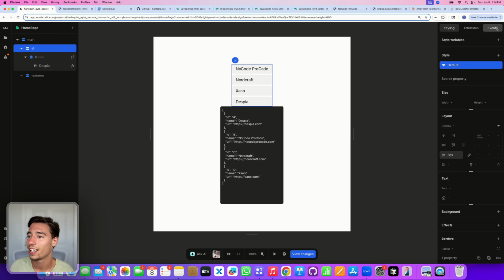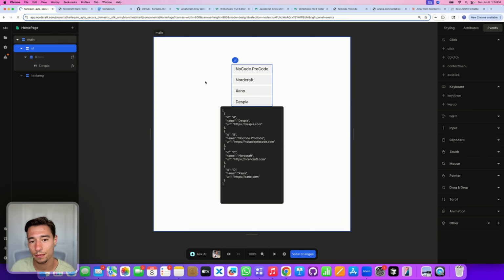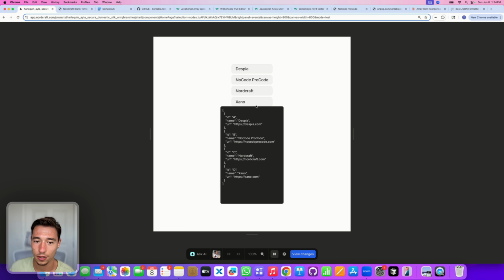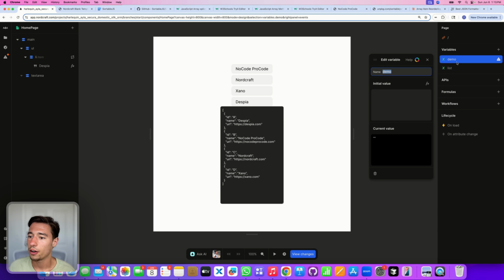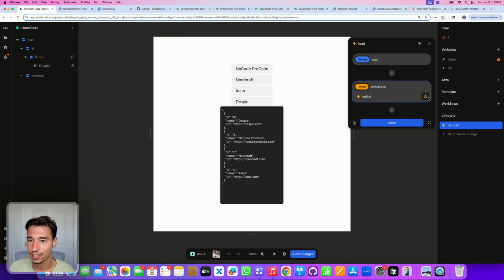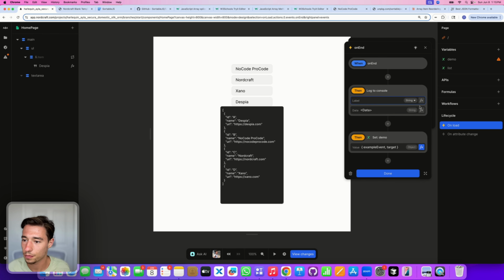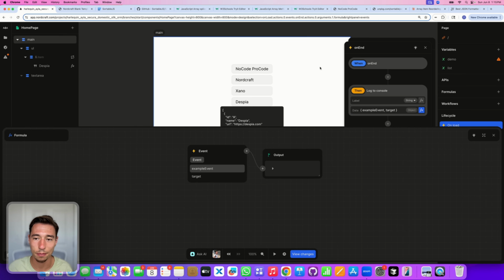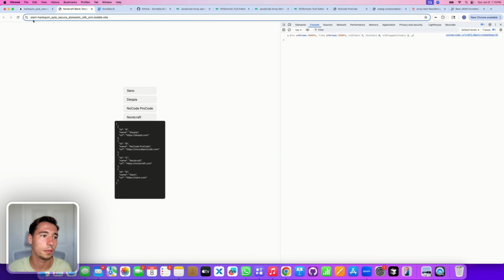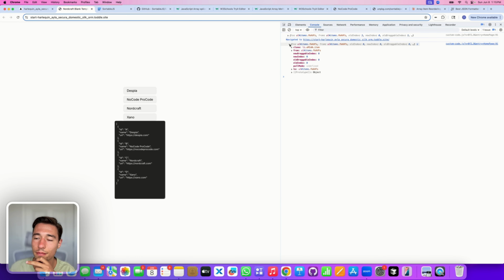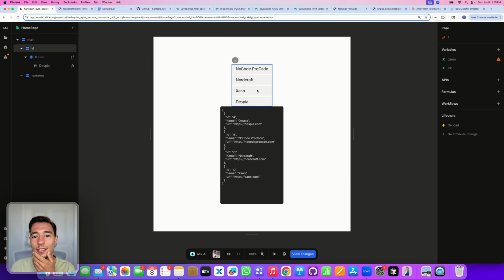Okay. Because I think we need to reload the page, because the event handler needs to be registered, because it is on page load. So let's move Despia down. Okay, let's take a look at the variable. And it does not work. Setting demo. I'm curious. Let's do console log on this, if I even completely set this up the right way. Let's go back here. Let's reload and let's see what we're doing. Yeah, I'm getting that data. So why isn't that going to the variable?